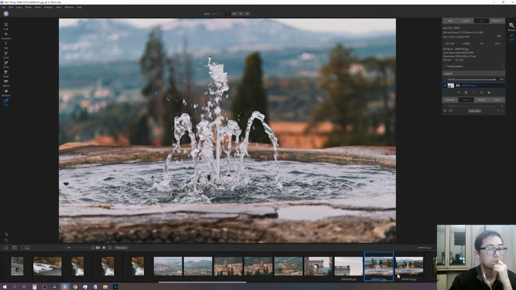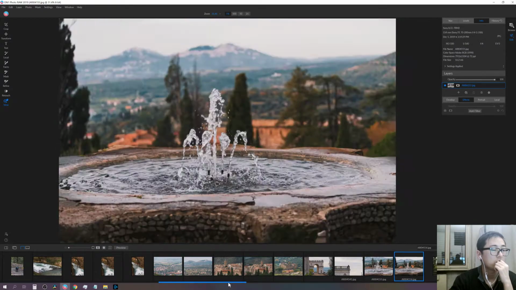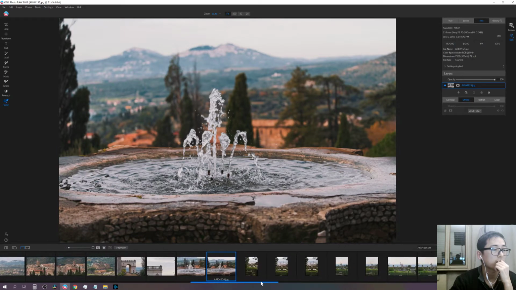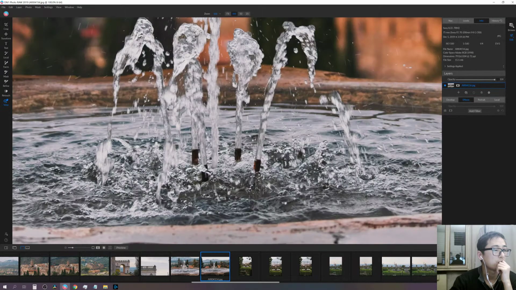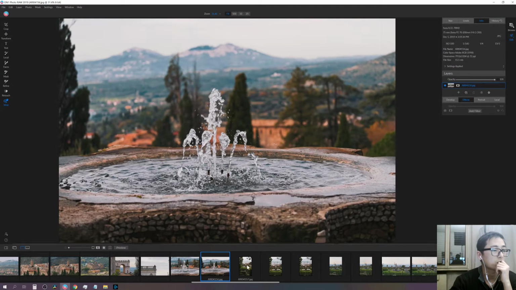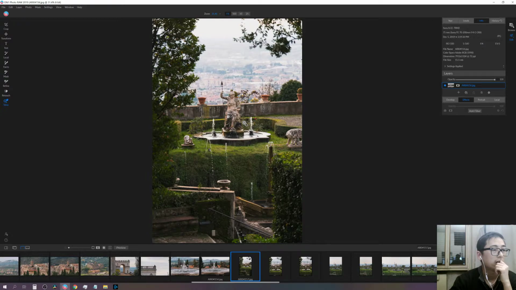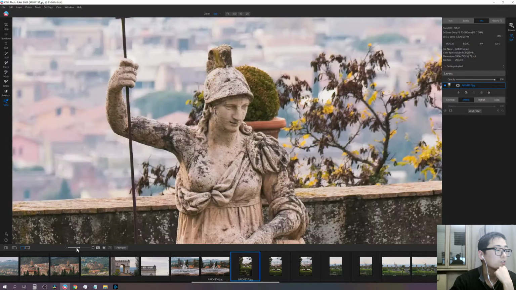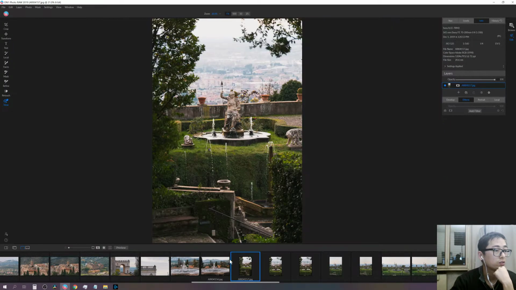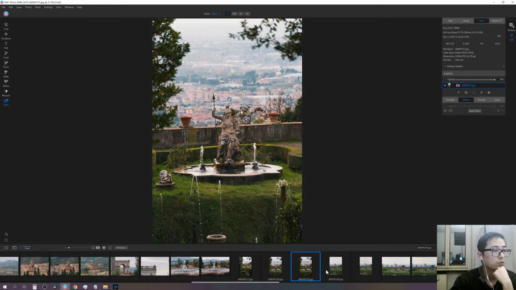Little fountain here again. It's not better, the angle is better. Sharp. Alright, a nice little garden. Sculpture, and more fountains, more water stuff. Look at this. Let's zoom in. So much detail, isn't it? More of the same shots.